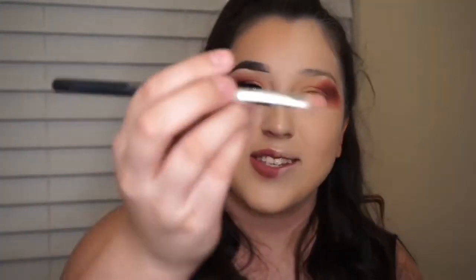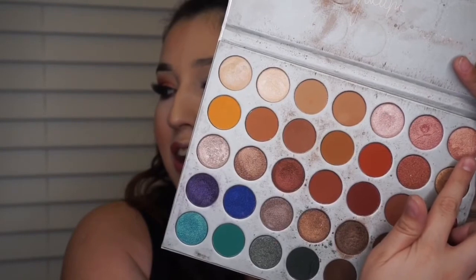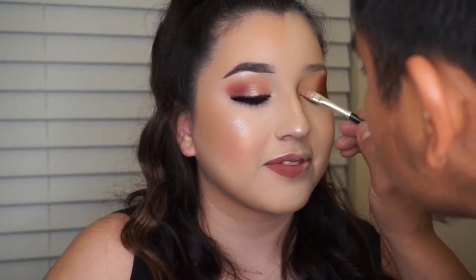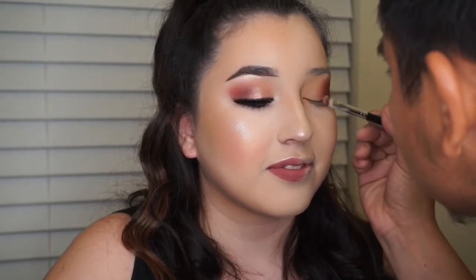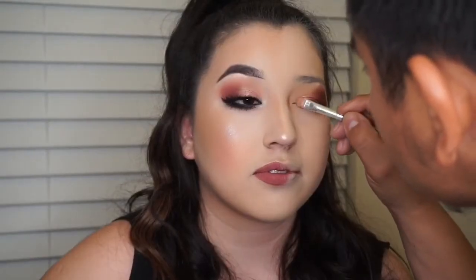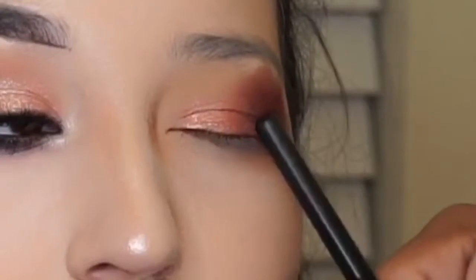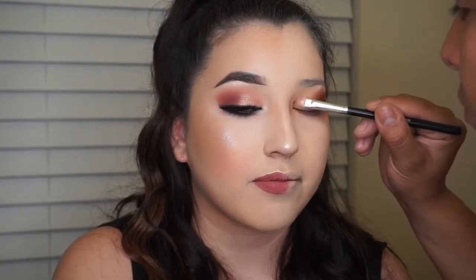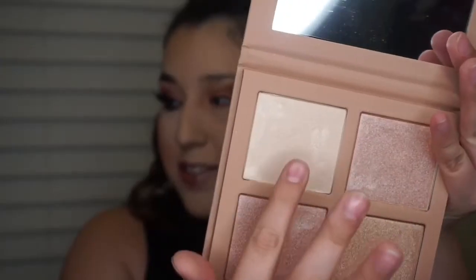You're gonna use this Morphe brush, okay? Flat brush. And you're gonna use that one on the lid. Okay? And then you can use setting spray, make it last. Make that corner here bright. KKW color right here.